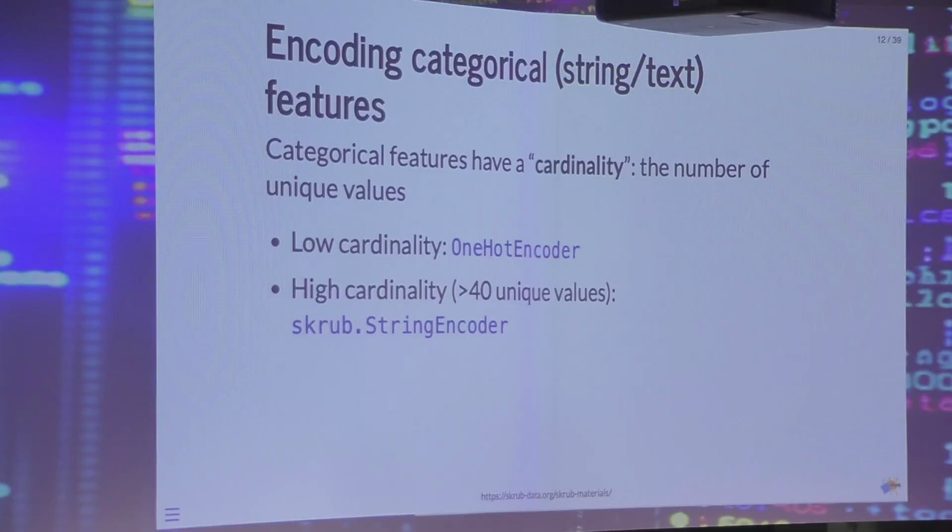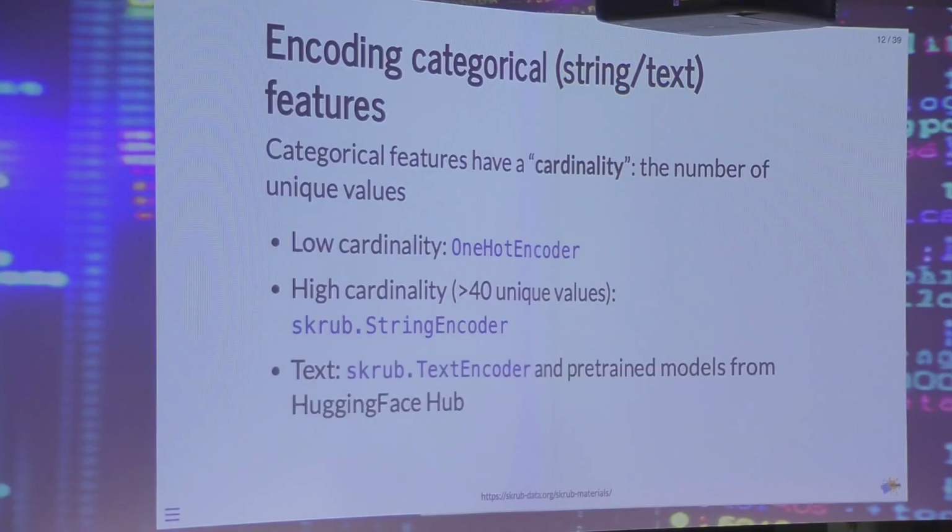So for that, we have a few encoders. The default one is the string encoder, which is there to help you with high cardinality features. Basically, they keep the number of components fixed to a certain number. By default, it's 20. The string encoder is latent semantic analysis, if you're familiar with the term. But if you are working with data that has context or free-form text, like reviews, descriptions, or anything, you can use the text encoder, which is just wrapping the pre-trained models from the Hugging Face hub. You can download them and get the features out of that. So that is useful particularly if you have context or text.